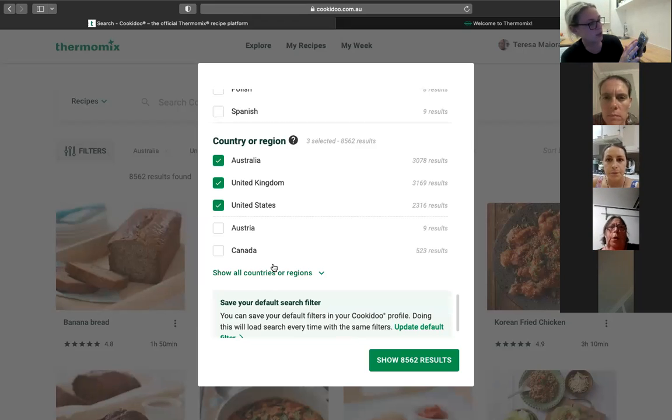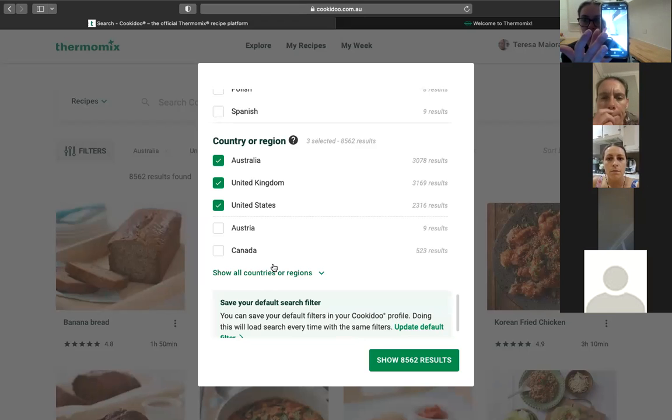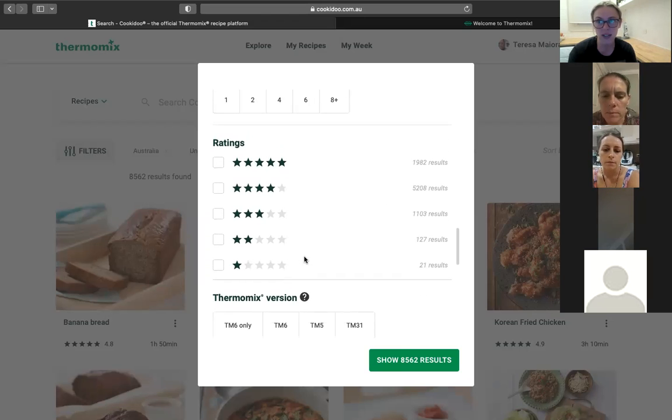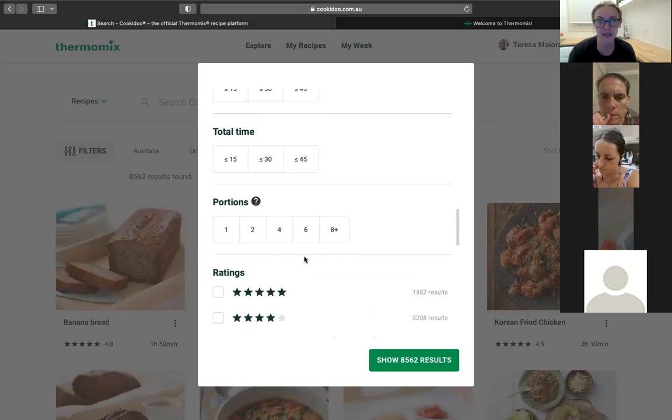So you are able to use your camera. And then what that does is through the camera, it picks up the text and it will convert it into English, okay? So no matter what language comes up in your Thermomix, you can still absolutely use that recipe and cook with it, okay? If there's any questions or anything, please throw it onto the chat or take your mic off, like definitely open, okay?